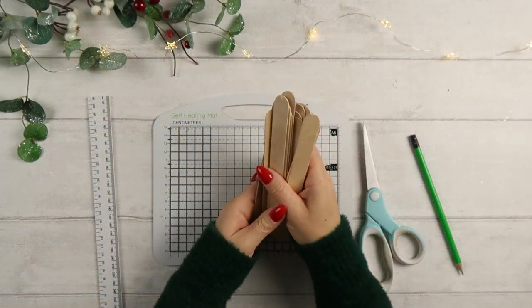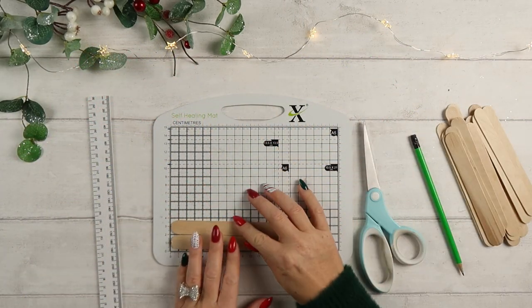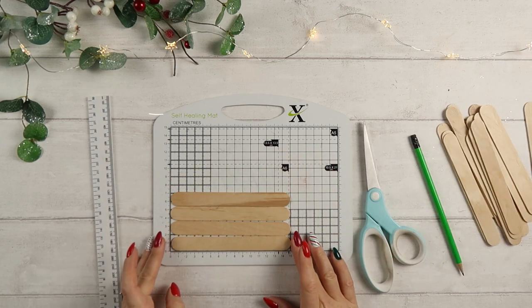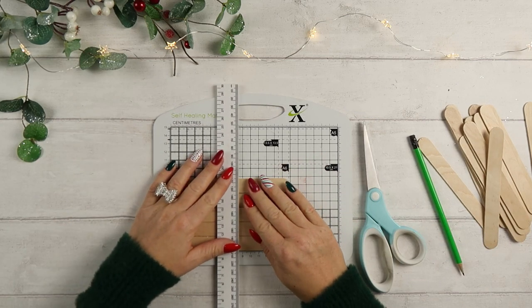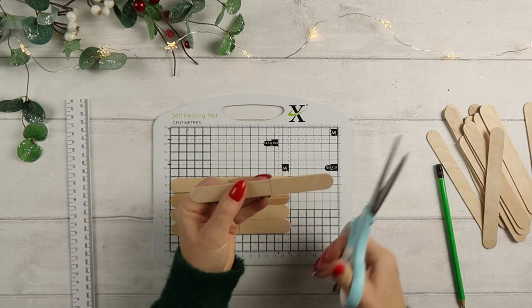Today I have a super fun and gorgeous project for you. I will be creating a wishing well, which is a money box out of craft sticks. Craft sticks are the main element here, the main ingredient for our project.